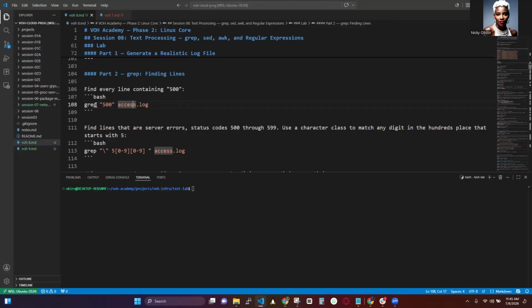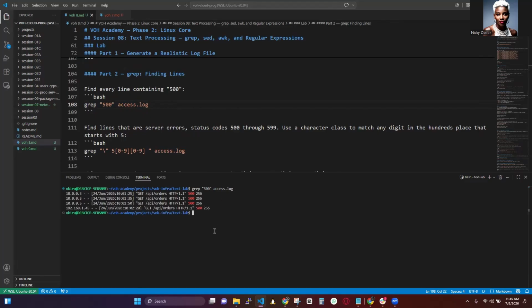It's simply saying grep every occurrence of 500 in this file. So let's do that: grep 500 access log, and there you go. Every line that contains 500 is shown.